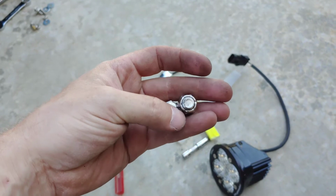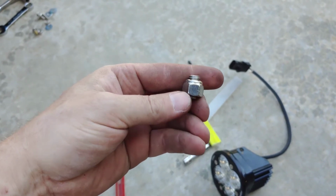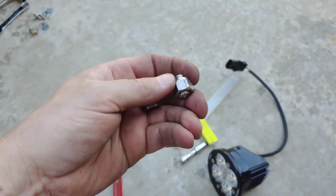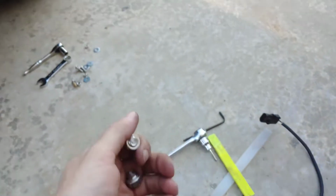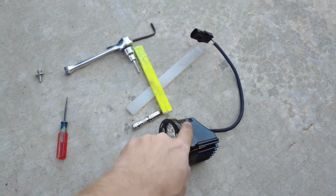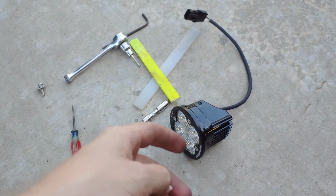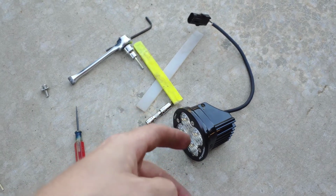I was like, okay, well, this lock nut got jacked up somehow. I mean, I made it on this far, so it wasn't like it was crooked or anything, but I ended up finagling the whole bracket out. It's kind of a pain pulling the whole light and everything out because you can't get to these side bolts when it's in here. A little difficult, but I was able to fish it out of there.